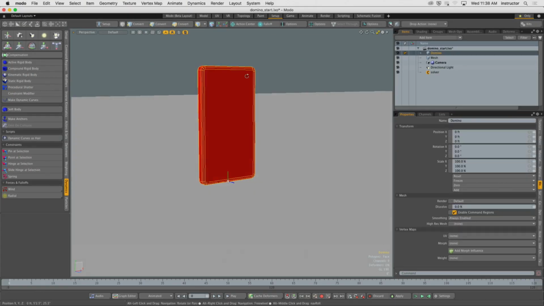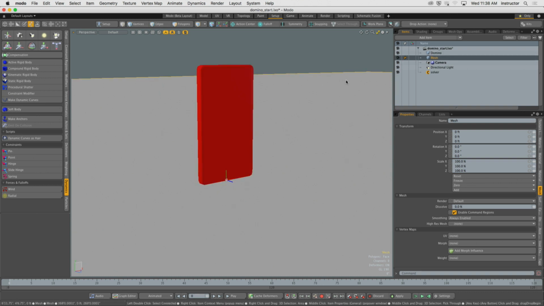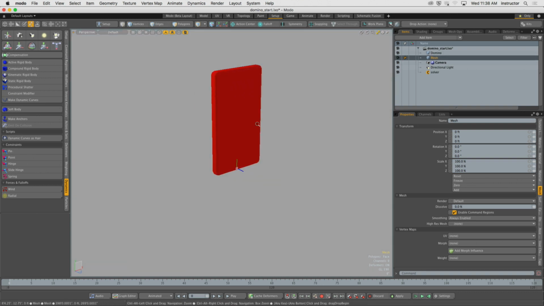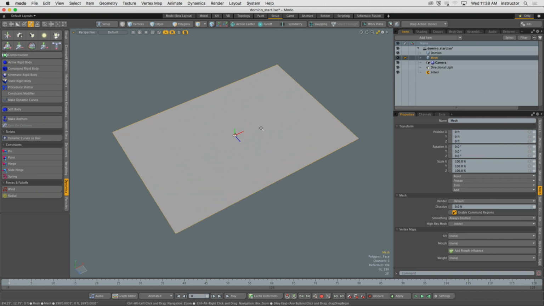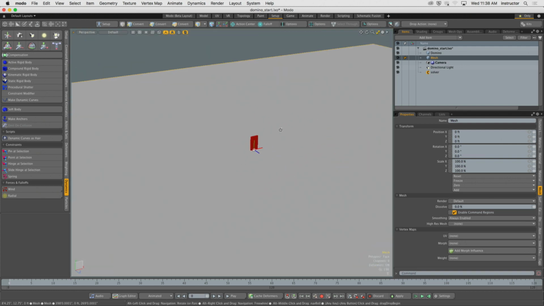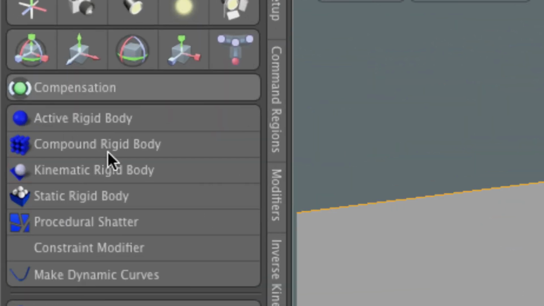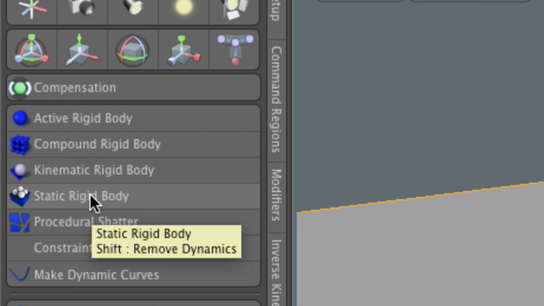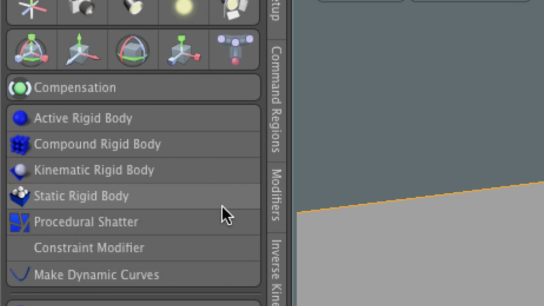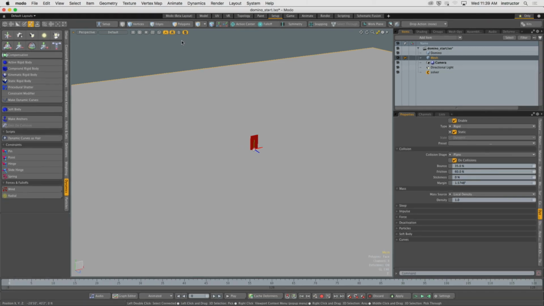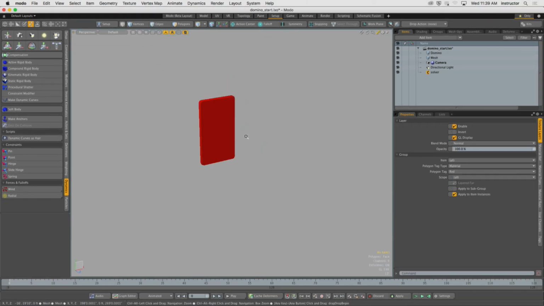So I got my domino tagged as an active rigid body. I've selected the mesh item here in the background, which is just a single plane. From my explanation a second ago, which of these three tags do we want to do for the plane? Static, right? Because we want it to be a member of the simulation, but we don't want it to move, right? Let's go ahead and apply the tag to my mesh. And we're ready to start working here. Well, we're almost ready to start working here.